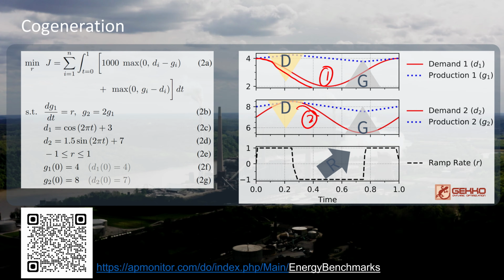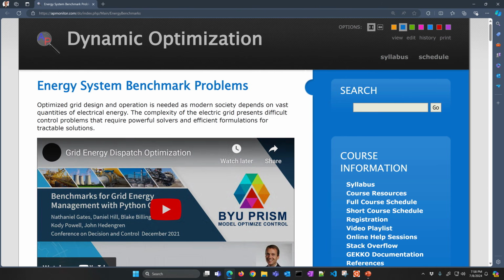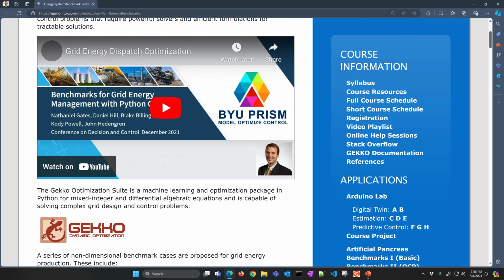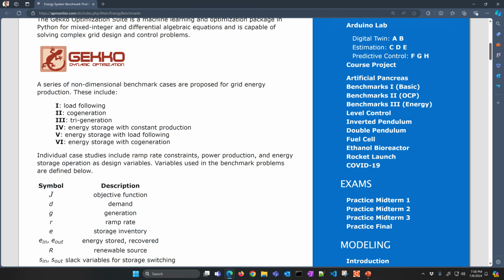In this case, it's an offline, once-through optimization versus model predictive control where we iterate in a certain cycle time. So I'm just going to visit this URL right here, and it gives more information on the energy system benchmark problems. There's also a video there that goes into more detail.